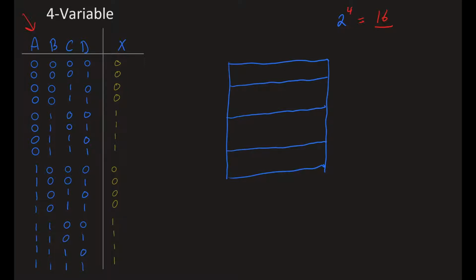There's my vertical. Why does everything slant up when I draw? And there's my horizontal. I said it backwards again, didn't I? Over here, AB, and over here, CD. Okay, when we number it, good news is we do it exactly the same. So we have 0 0, 0 1, 1 1, 1 0 across the top, and 0 0, 0 1, 1 1, 1 0 down the side.